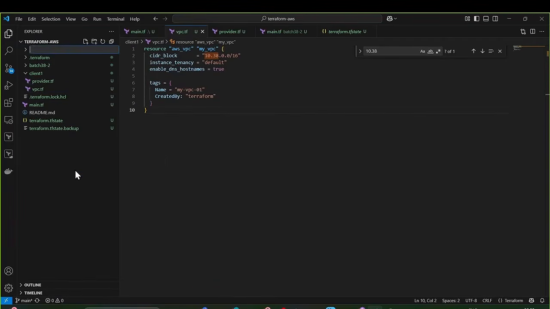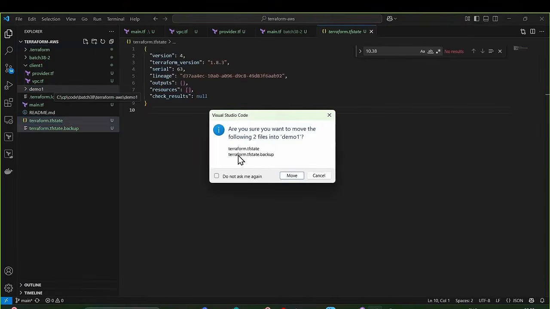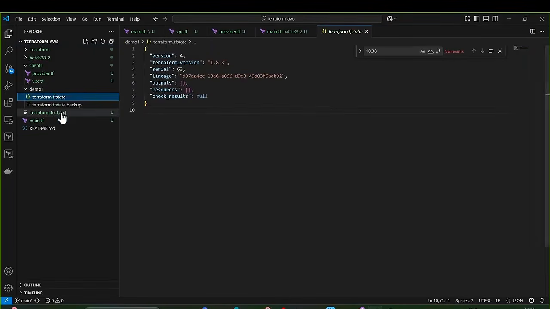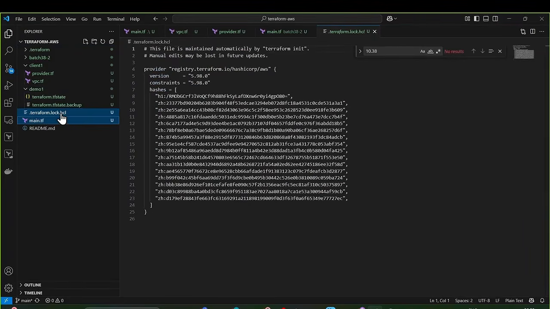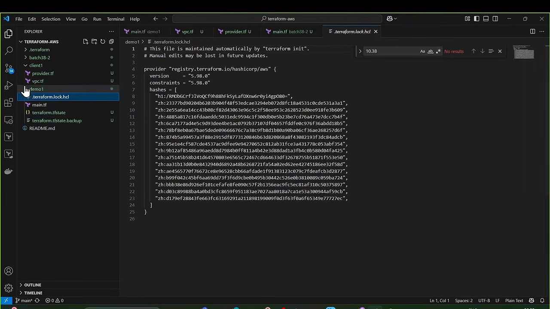Let's create another folder called old or demo one. I just created a folder called demo one, and I am putting all our files related to the first demo into that folder so that the confusion is less.